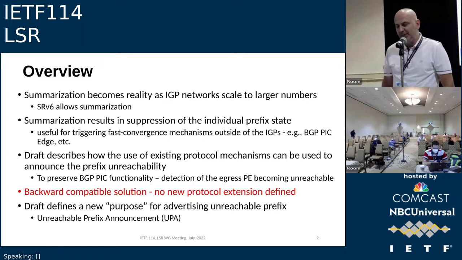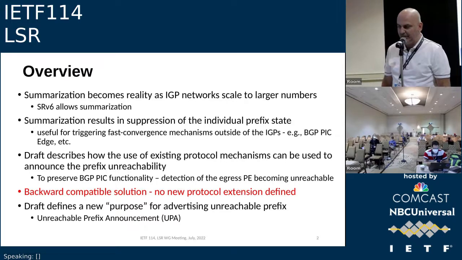So the problem statement: summarization is a reality. People do summarize, unlike with MPLS networks, where it was hard to do due to the requirements of the end-to-end LSP. With other technologies these days, summarization is possible. Networks are growing, the number of routers is growing significantly, and summarization helps. I think that's a fact. Arguing about it doesn't make much sense, in my opinion. Obviously, summarization is not only good, it creates problems, and one of the problems is that it hides information, the reachability of the individual routers or prefixes.